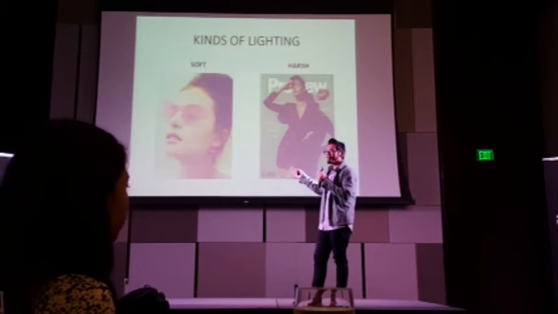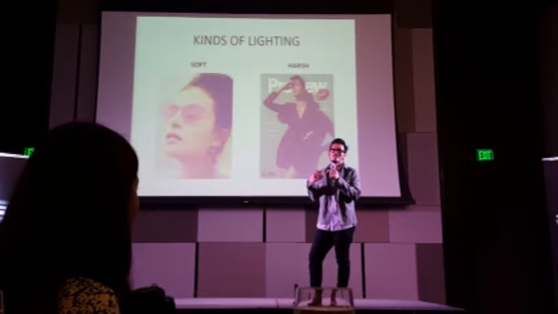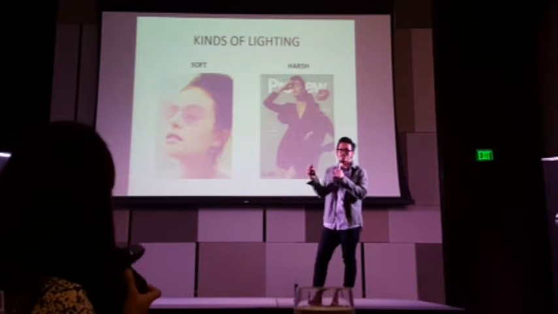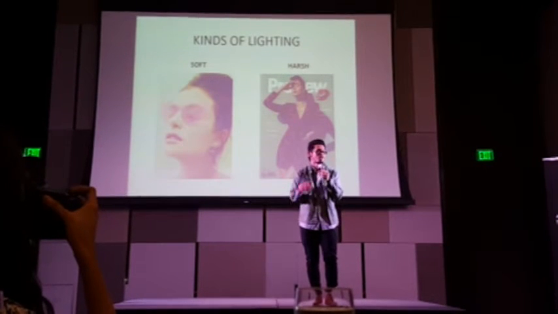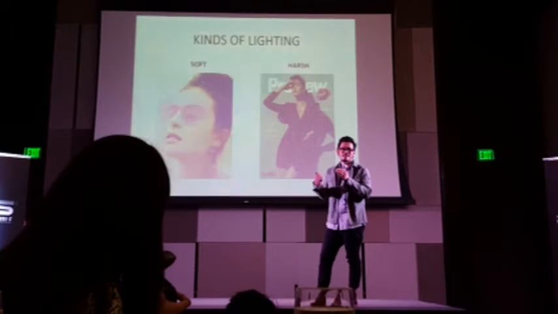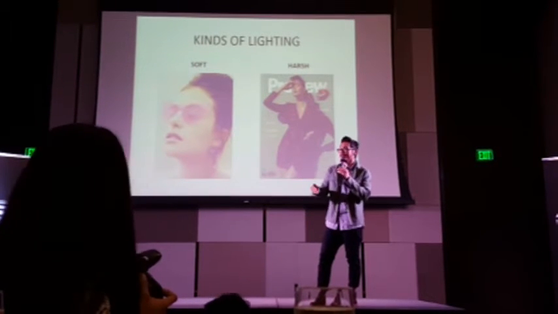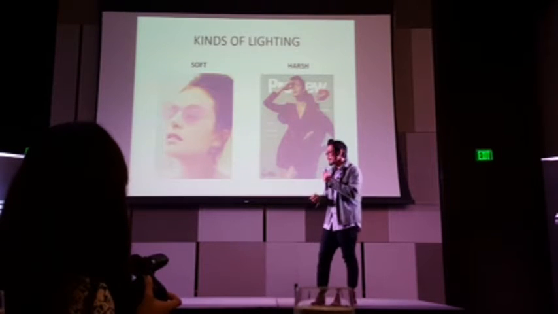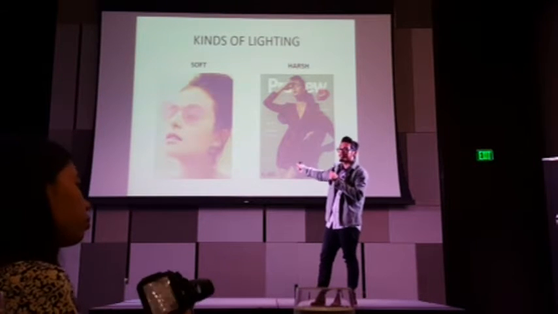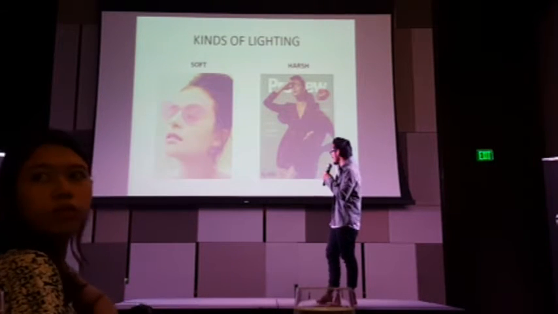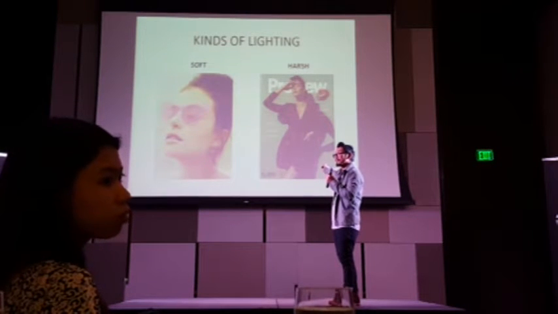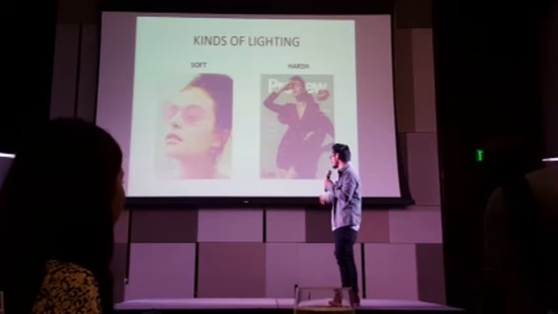I like the soft lighting better than the harsh lighting because sometimes harsh lighting is hard to control. But like Jay said, you can use alternatives for making it work, like the reflectors and all of the stuff, or the flashes you can use. With this one, this is just an example, I used a flash to fill in the harsh light when I shot Kim.